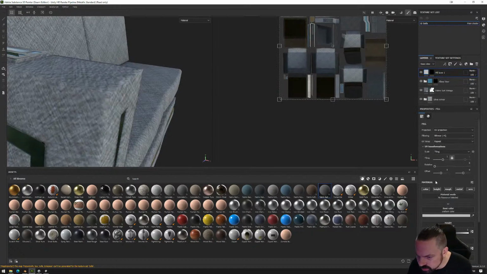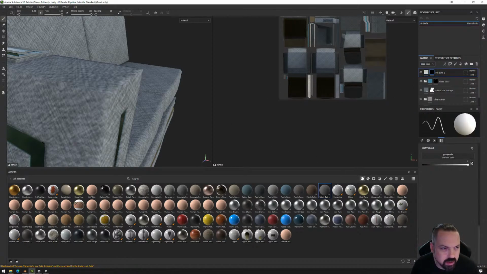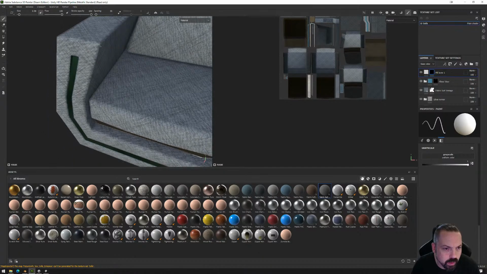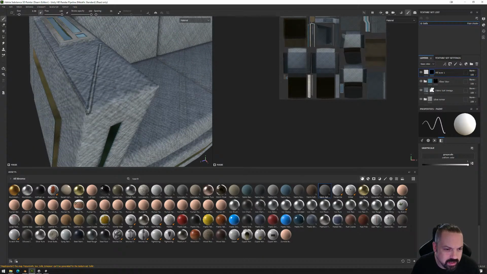I don't want color, I just want height, but I want the height to be high, and then go in here and draw that. So I could, the trick is seams.